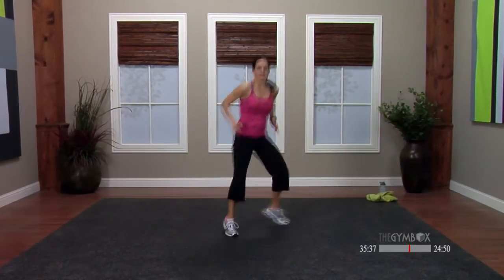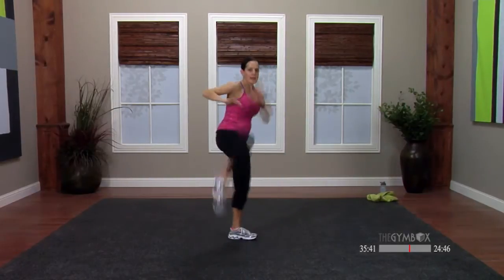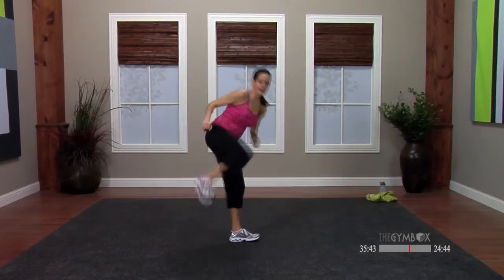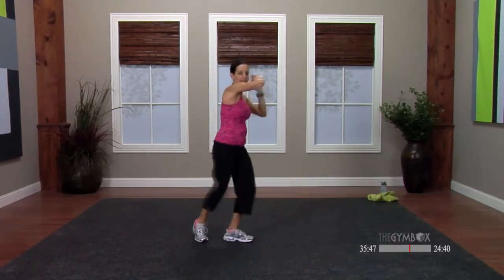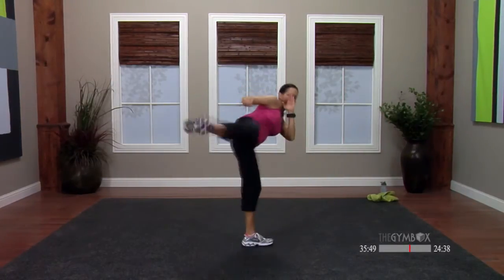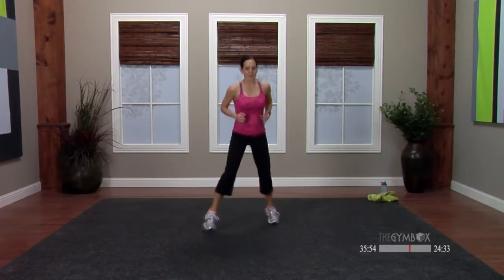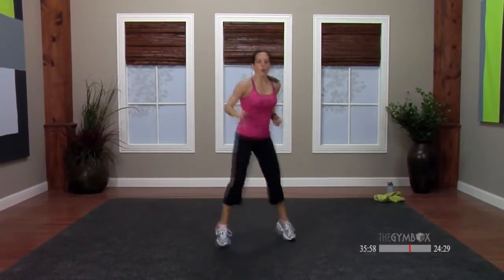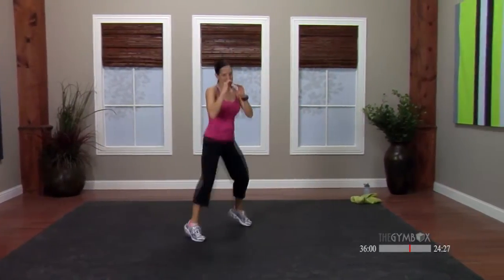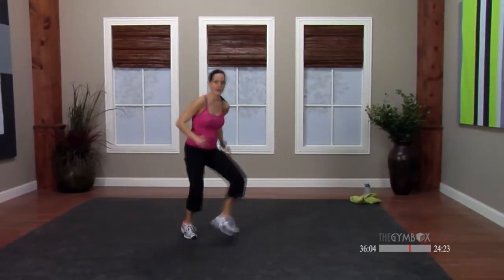Now the side kick, heel is your contact. Knee tap, drill through the heel. Very nice, guard up. Knee tap, side kick. One, two, kick. Lots of power. Knee tap, side kick. One, two, kick. One more time, we'll put it together. Knee tap, side kick.